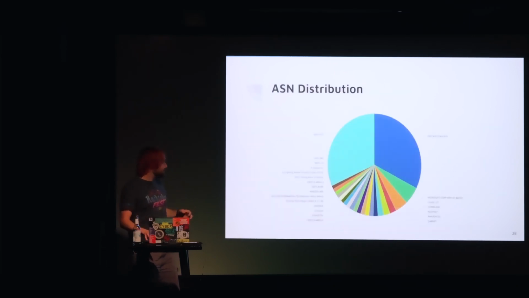Speaking of general traffic, I was a little bit surprised. This is the ASN distribution, so all the traffic that I've seen over the last months. What didn't surprise me was that I saw a third of the traffic from DigitalOcean. That has been ongoing for years, because DigitalOcean, I don't know if they still do it, used to give out platform credit if you sign up with a credit card. So basically, they give you free platform credit to play around with.